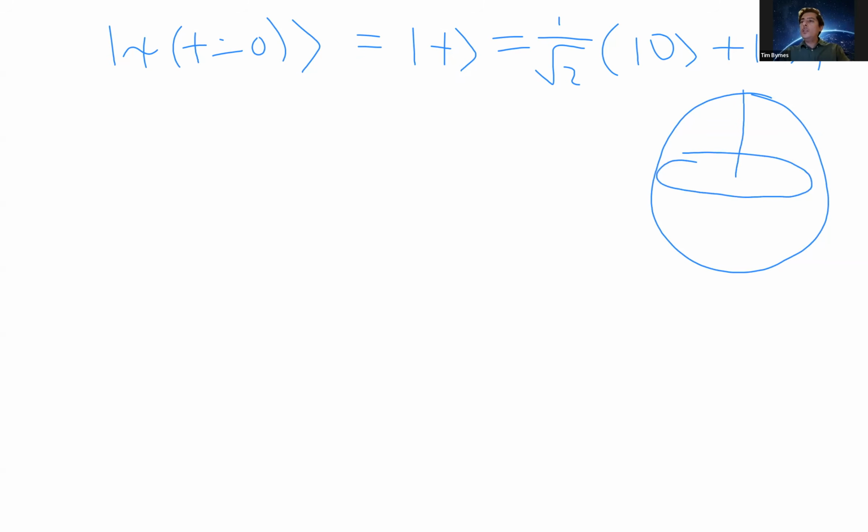So this is the z direction. This is, say, the x direction. And this way would be the y direction. And so our initial state is over here. Okay. And suppose we want to rotate this so that it's going to go to the state with the z direction pointing in the positive direction.